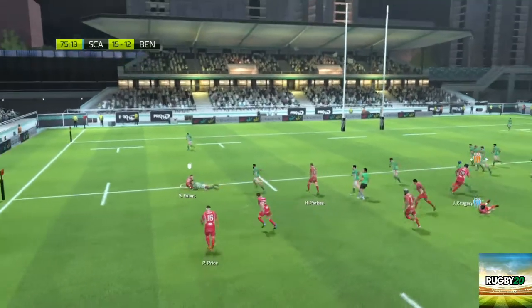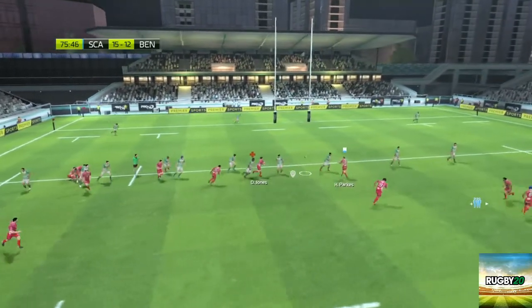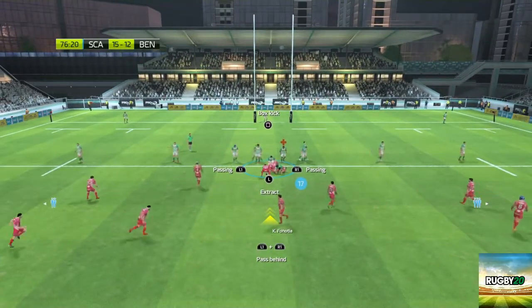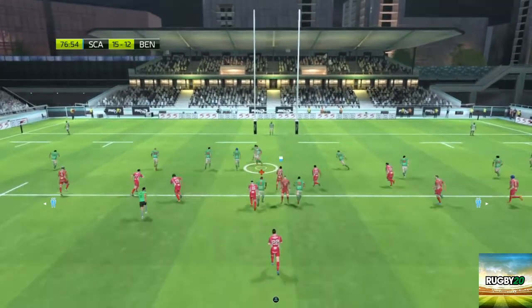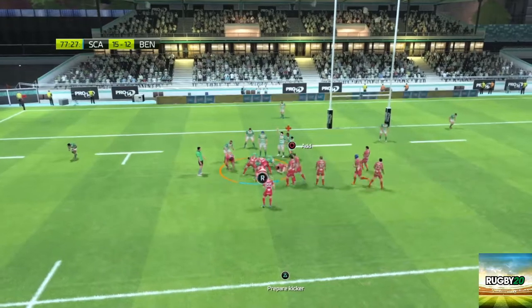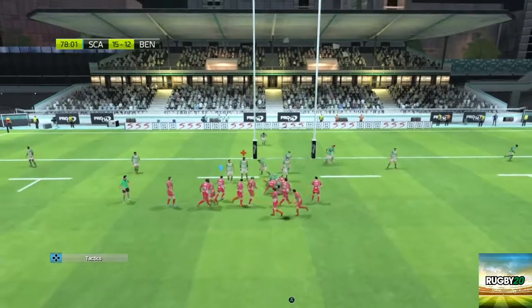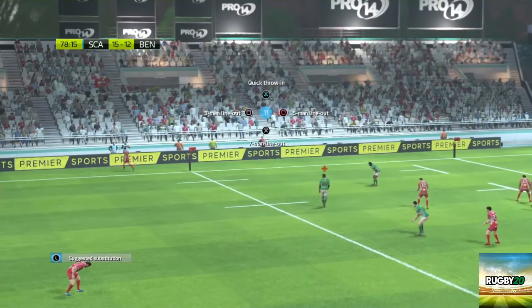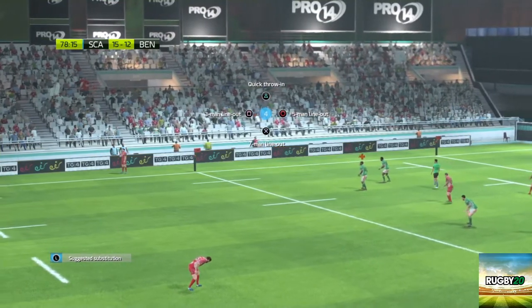They really should be getting the ball out to the wingers. Scarlets still have control of the ball. Scarlets should have a ruck. He's trying the little chip pass over — that was actually a drop-goal attempt; I've obviously not hit the right button there. Benetton Treviso will keep the ball. A great platform to attack from here — come on boys. That's okay though. Two minutes to go in a tight game, and I feel we've kind of closed it out really well from that last try.